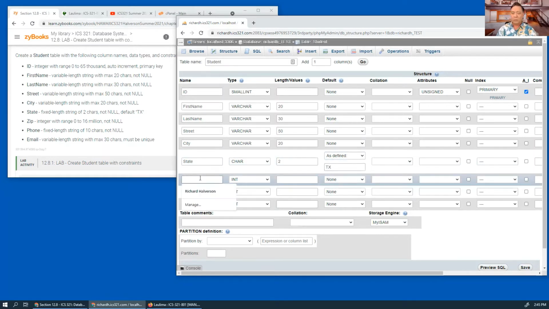All right, zip code, ZIP, and that's going to be an integer. Oh, really? I don't think it should be an integer because, see, 16 million. I wonder why 16 million.